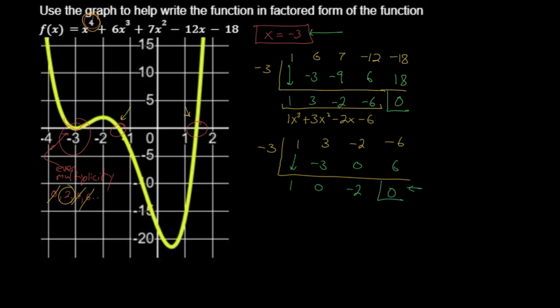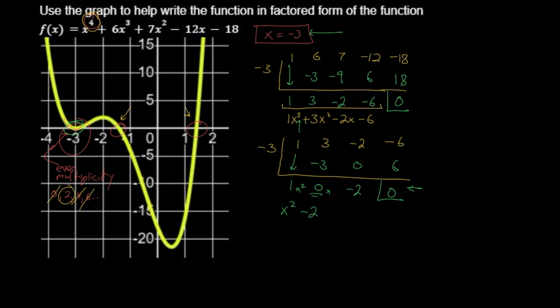If I did not get 0, I either made a mistake or I did something wrong with the multiplicity, but it's clearly occurring an even number of times, so I know I had to do this twice with the negative 3. But this now reduces the degree down to a squared. So we are down to 1x squared, in other words, just x squared, plus 0x minus 2.